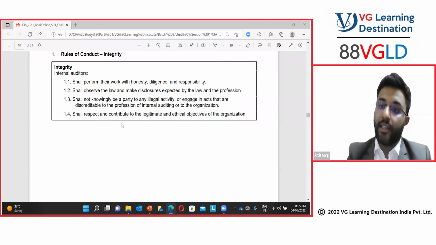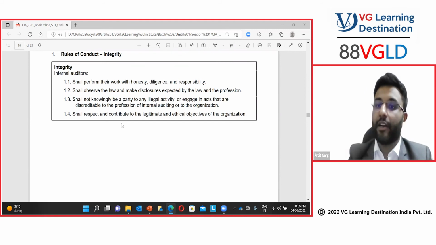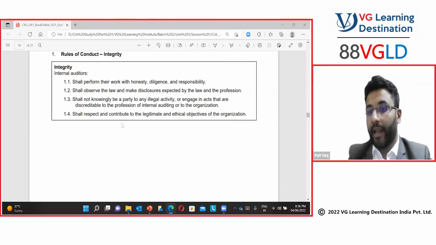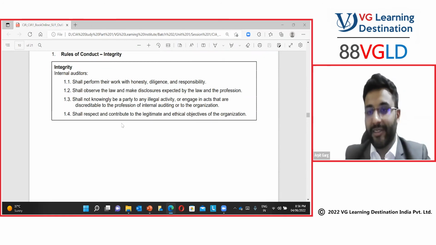But if it is not there, then we have to go to the management, to the board, and tell them, okay, first of all, we will have to go to the management and understand why you are not taking action. What are the reasons? And then we have to go back and again tell the board that, okay, we have identified this problem. This is not within the risk appetite of the company. This is what management is saying. This is what they should do. And we should share both the perspective of management as well as the internal auditor. So that's complete information that we need to take the action.